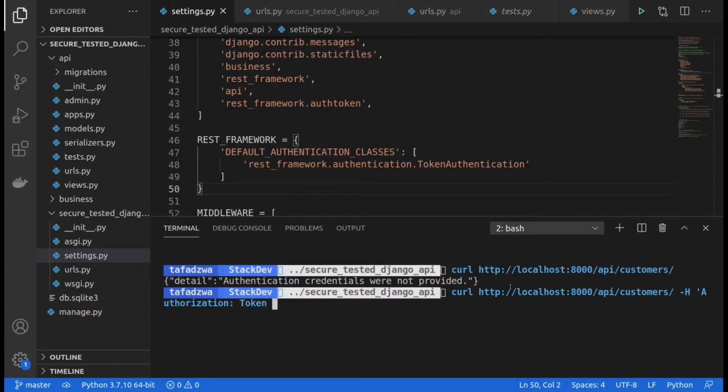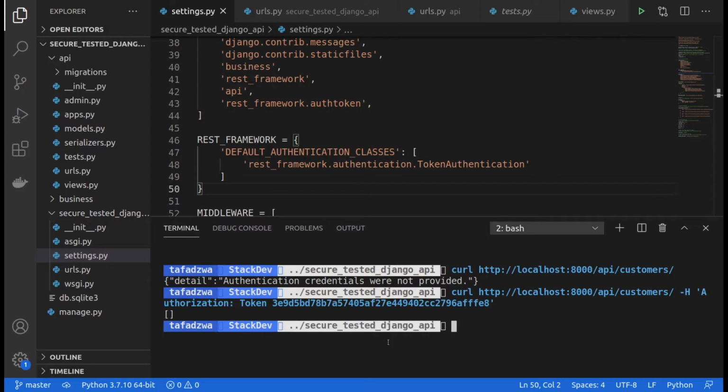Remember, to put the token, you need to put it together with a keyword called Token, because if you don't put this keyword, it will be rejected by the Django REST framework. So this is how we do it. We're putting an authorization header with a token, and then I just pasted the token that we have generated. Now let's perform our GET request again.